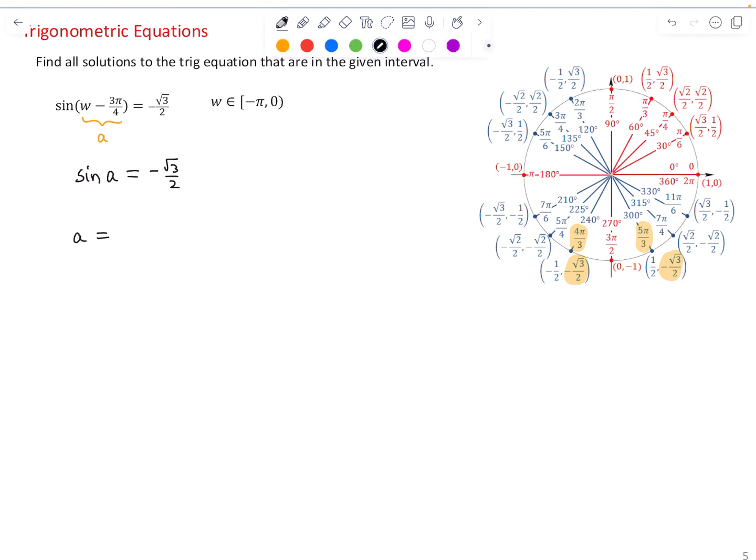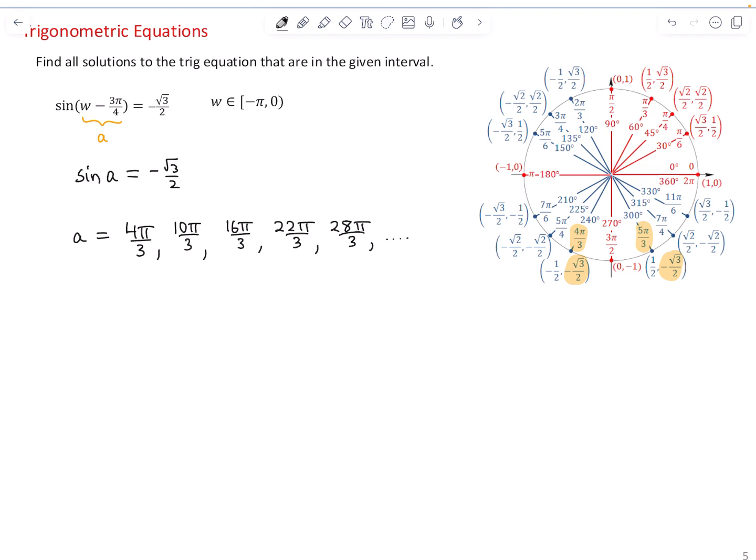Let's first explore the 4 pi thirds and all of its coterminal angles. If I add 2 pi to this, which corresponds to doing a counterclockwise rotation from 4 pi thirds, and since that's one full rotation, the resultant angle will be coterminal. So in my scratch work, I'm going to add 2 pi to 4 pi thirds. That's like adding 6 pi thirds. So adding the numerators only, we get 10 pi thirds. And add 2 pi to this, which means add 6 pi thirds, which means the numerator goes to 16 pi thirds. So the coefficient of pi is increasing by 6 every time. So once you pick up on this pattern, you can generate a lot more very quickly.